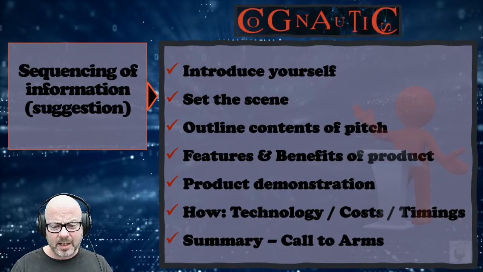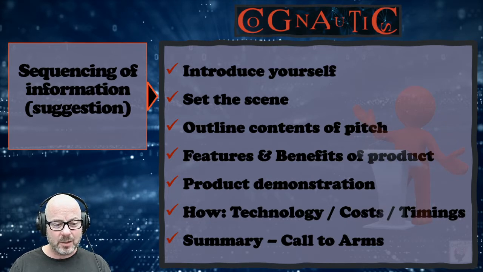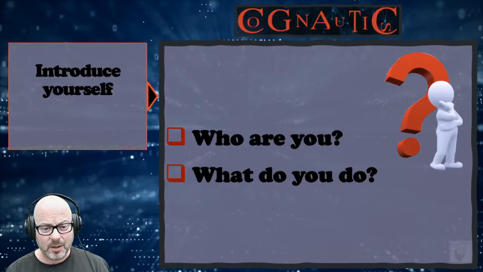Okay, so I've talked about technology, cost and timings, and a summary call to arms. If you've ever watched Dragon's Den, you'll notice that at the end of each presentation, they will do a final "this is why you should buy my product", a kind of big finale at the end to say you cannot do without my product. That's where you're going to do your final few words of sales pitch, because this is going to help you. You should spend £5,000 because... whatever budget it was that I gave you.